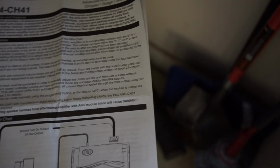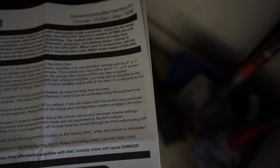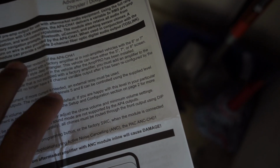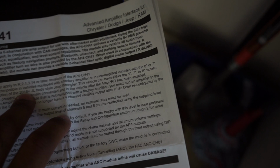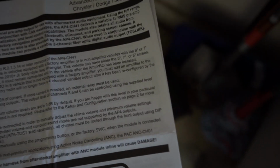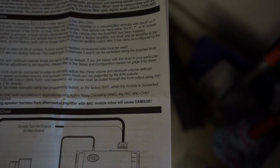Now, I did go ahead and read the instructions. I would suggest you do it as well. But what I picked up that I wanted to relate to you guys is that this unit says it is for the 8 or 7-inch screens only if you have a JT. And then if you have a JL, if you have a 2018 JL Plus, which I don't know why, I guess all JLs in this matter, you can do the 5, 7, and 8-inch screen. So with a JL, any year it'll work.